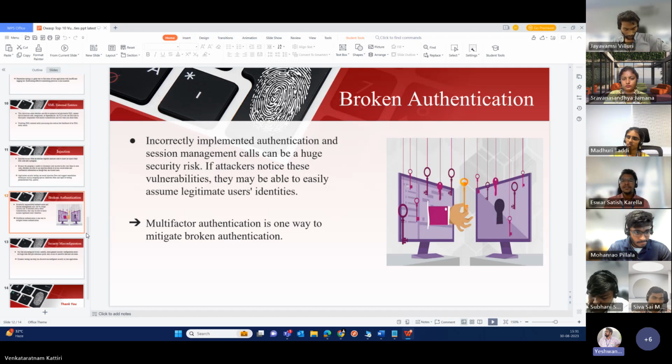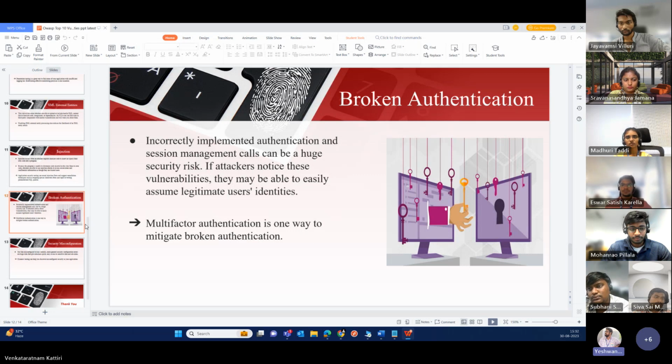This is what is meant by broken authentication. This vulnerability arises when the application's authentication mechanisms are poorly implemented, which allows attackers to log in, get the credentials, and gain access to everything that can be done in our website.